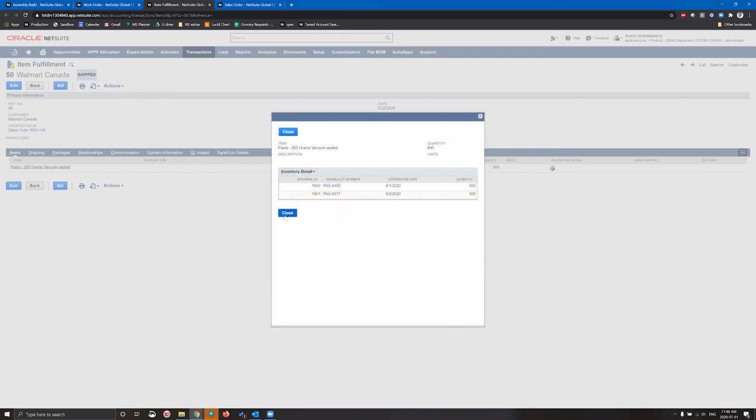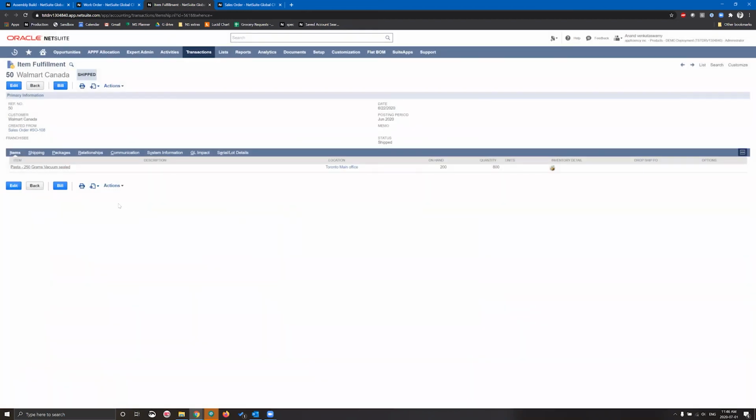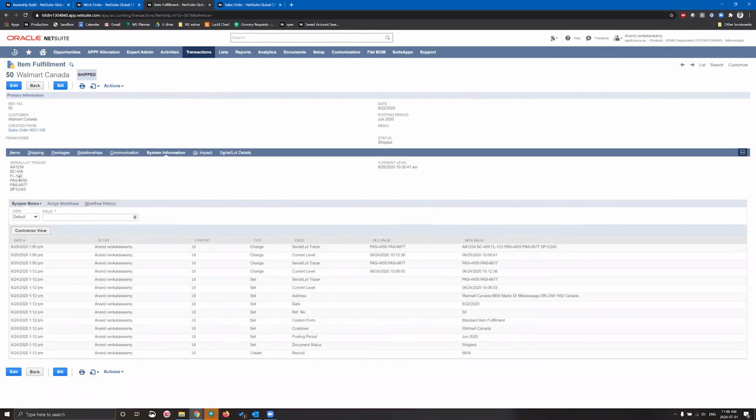We now see the full genealogy of the pasta within your NetSuite system. The Serial Lot Tracer field shows all the different lot numbers used to make 4455 and 6677. This is the complete genealogy of the lot. This is the reason when I type AA1234 in my global search, the product displays all related NetSuite transactions for this item.